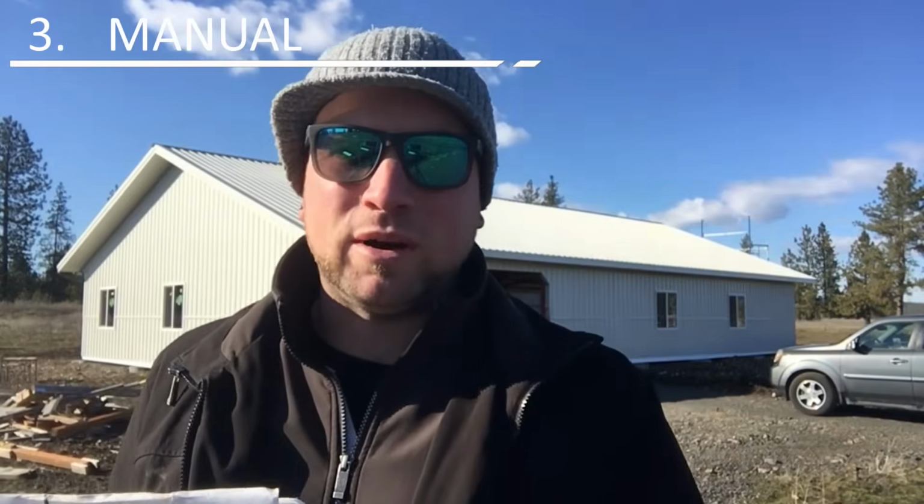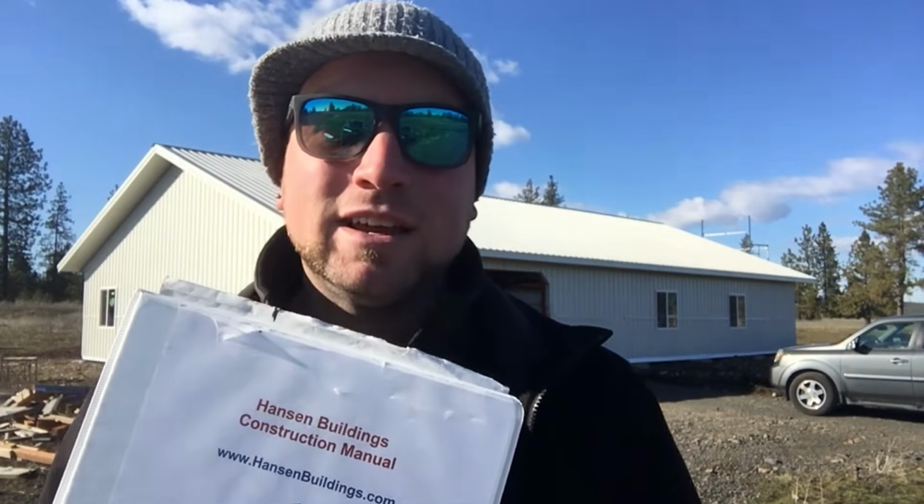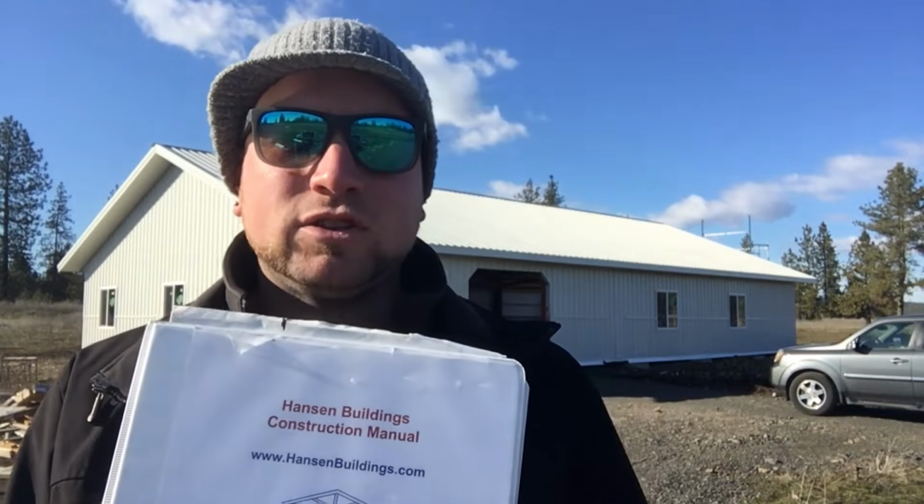All right, number 3, the instruction manual. Arguably the most important part of getting a DIY kit. There's a lot of things that go into making a building, and so this thing really makes or breaks the experience, in my opinion. I spent probably a few years just absorbing YouTube University content, mostly from RR Buildings, and having watched all that stuff, I definitely had a lot of knowledge coming into this, but it wasn't necessarily the exact same way that we did it here. So while that stuff did help, I have to say this was a pretty good instruction manual.